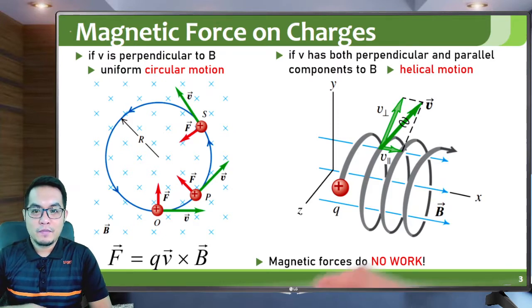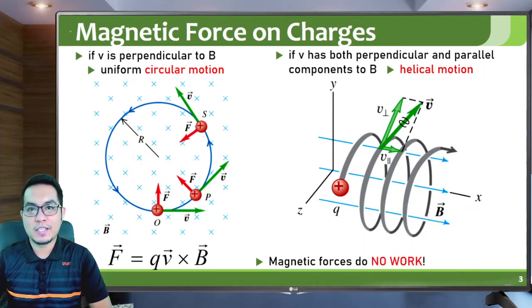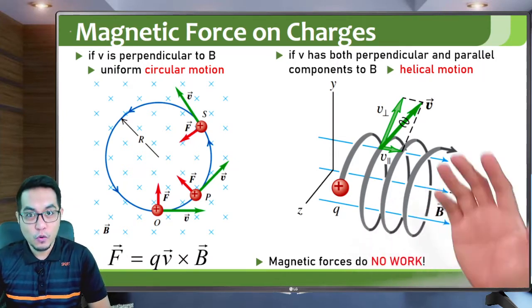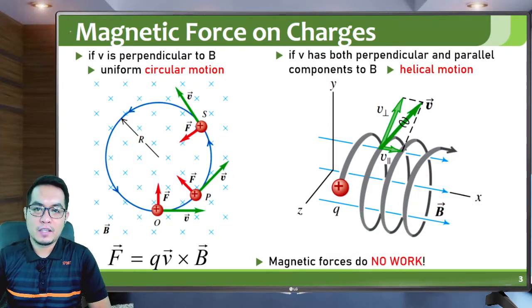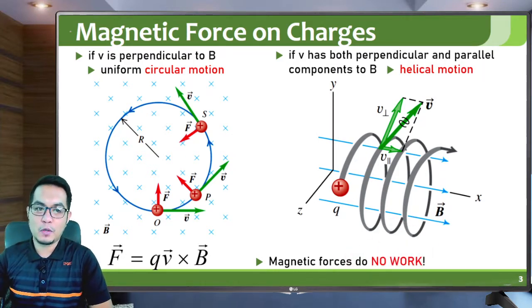So if the charge is moving, work on the charge or by the charge is not due to the magnetic field, as opposed to the electric field. An electric field does work on a charge, but the magnetic field doesn't do any work. It means other forces are doing work aside from the magnetic force.